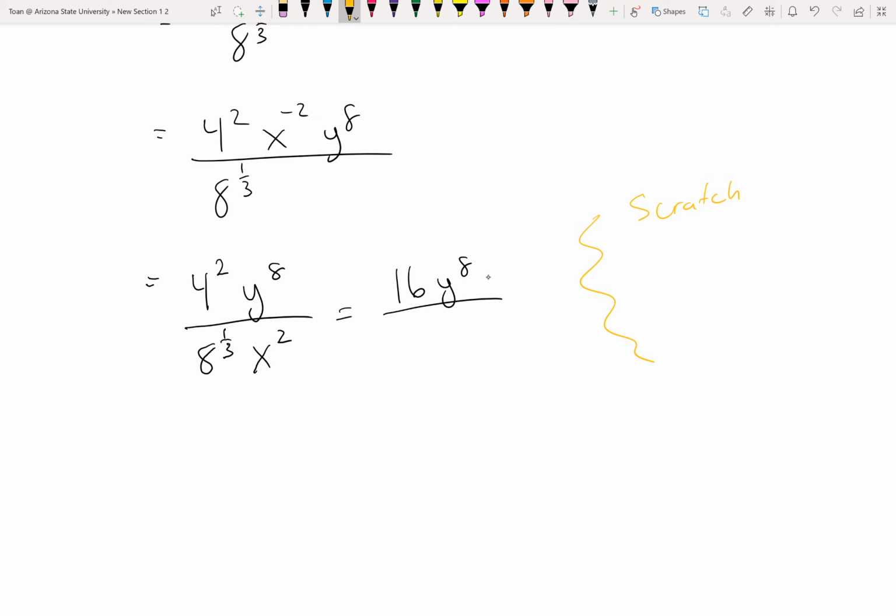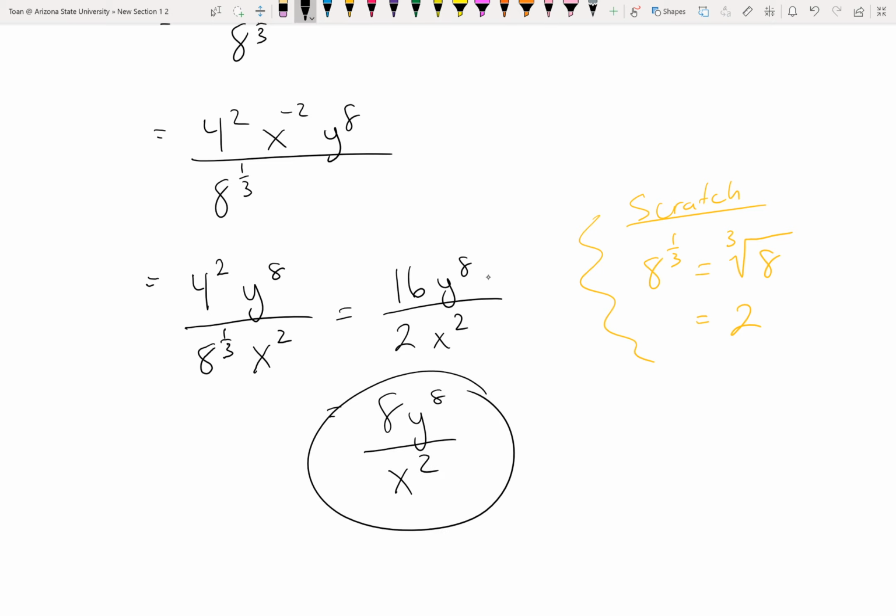We need to remember that fractional exponents are the same thing as radicals. So since this denominator is a 3, 8 to the 1/3 power is the same thing as the cube root of 8. So we need to know our radicals as well. So the cube root of 8 is 2. So this 8 to the 1/3 is actually 2. And now we can simplify this guy as normal. What's 16 divided by 2 reduced to? Of course, it's going to be 8. So that is your most simplified, nice looking answer.